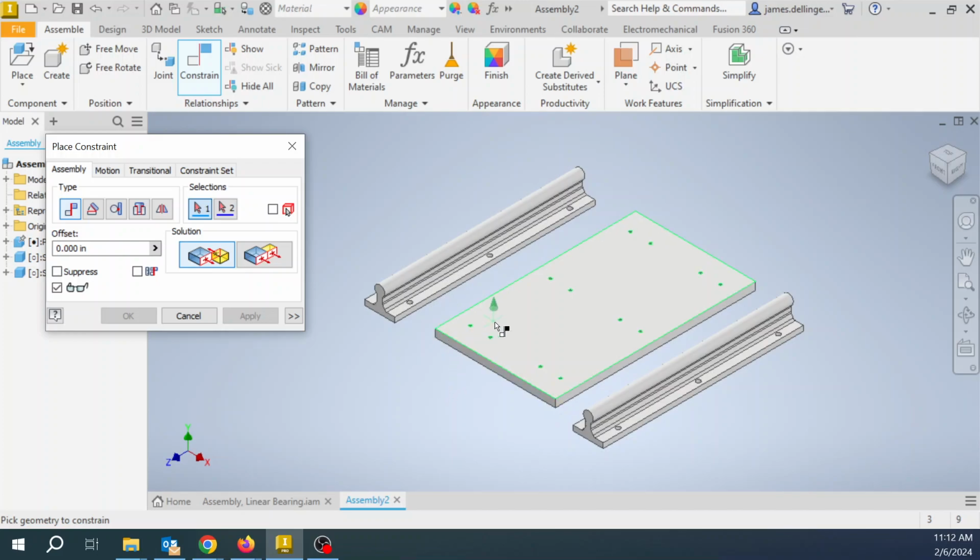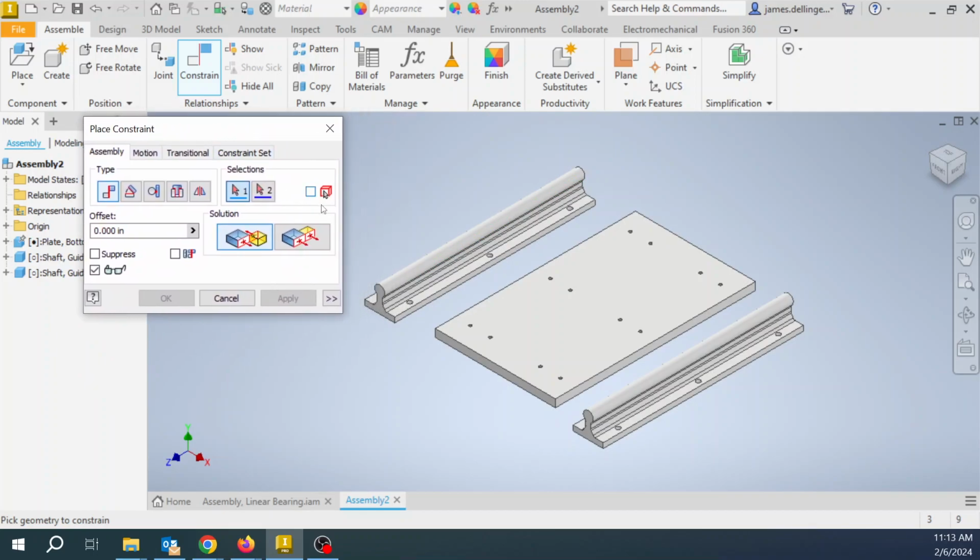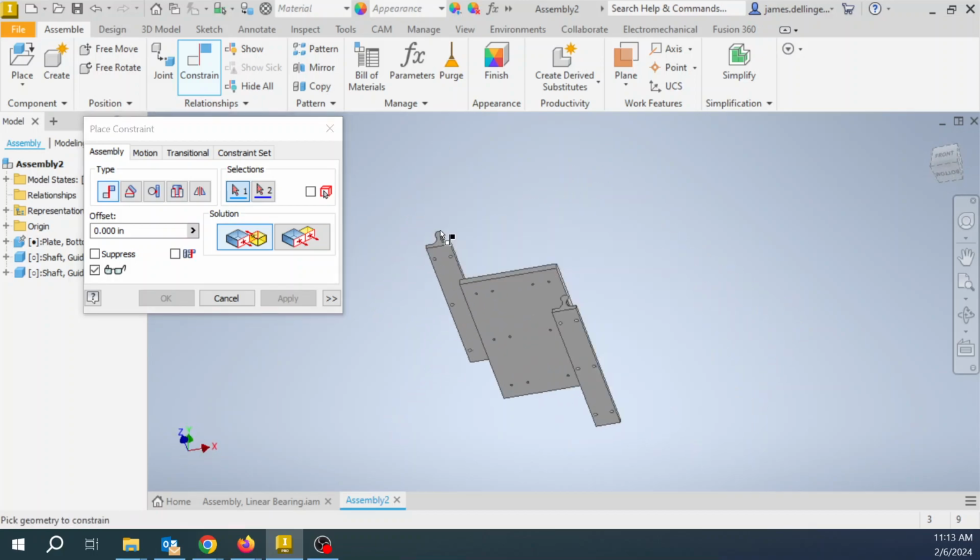So if I think about these rails, the guide shafts, what is going on this part? What touches this part? Right, it's the bottom, right? So when I do constraints, and don't try to follow along, just watch and learn real quick, please. And then I will give you time to do it.